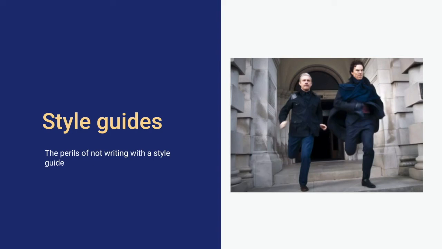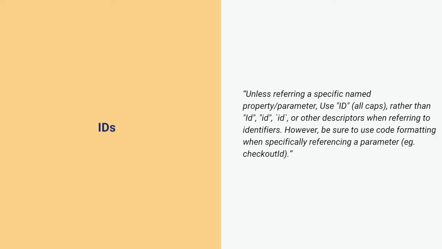They're kind of a hodgepodge of everybody else's things. And also as your team starts to grow and you have more writers — junior writers, writers at different levels of experience with APIs — everyone kind of has their own way of going about writing things, and you really start to get into a muddle very quickly. So some of the stuff that worked for us: we decided to go with uppercase ID. There are so many ways you can talk about IDs — everyone has their own way of doing it. Try to be consistent.